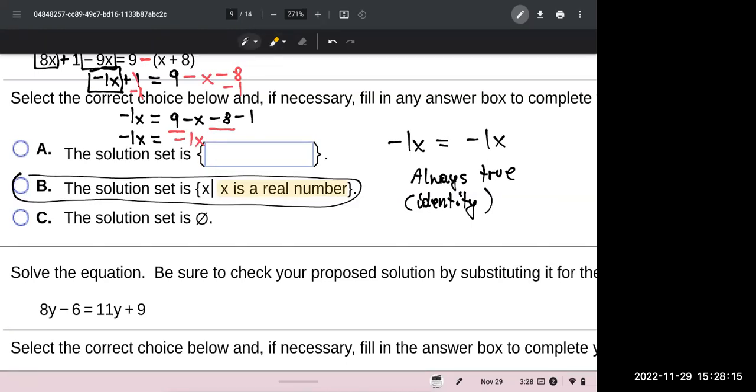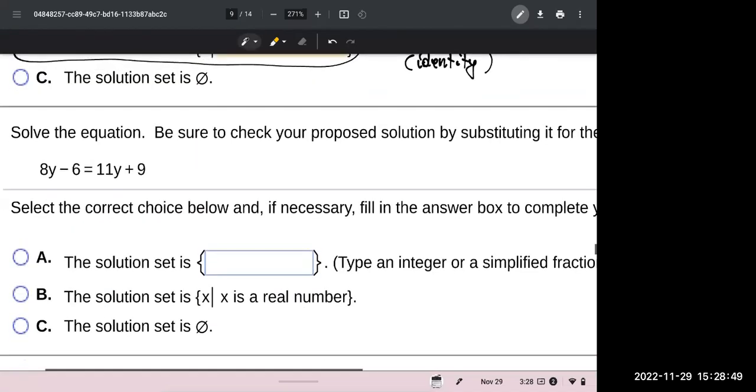You didn't have something like negative x equal 5. You have negative x is equal to negative x, which means you have the same term on the left side and the same term on the right side. That must be always true. The same thing, you will have the solution of all real numbers. If you're solving an equation and you end up with 5 equal 5, or 10 equal 10, 20 equal 20, with those types of equations, the solution is the set of all real numbers.